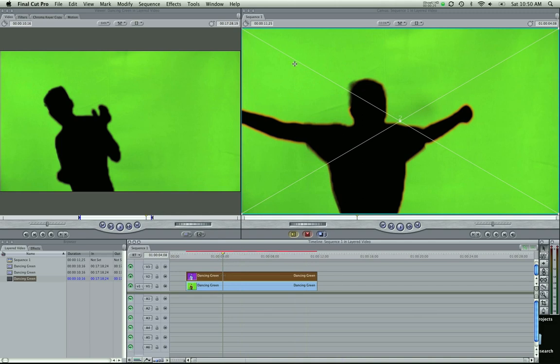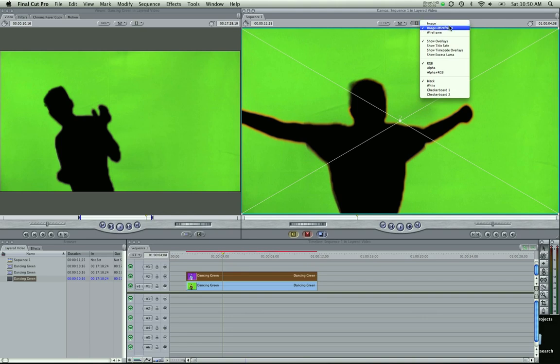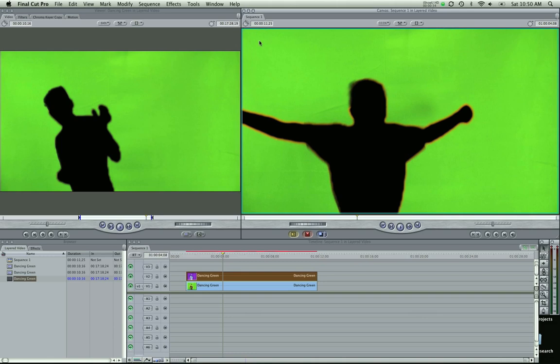What you can do is come up here, and make sure this box is checked, with the image plus wireframe. If you just do image, you're not going to be able to do what we're going to do. So make sure it's image plus wireframe. When you do that, you see this X come across, and if you come up to the corner, you get a little cursor. You also get a rotation tool.